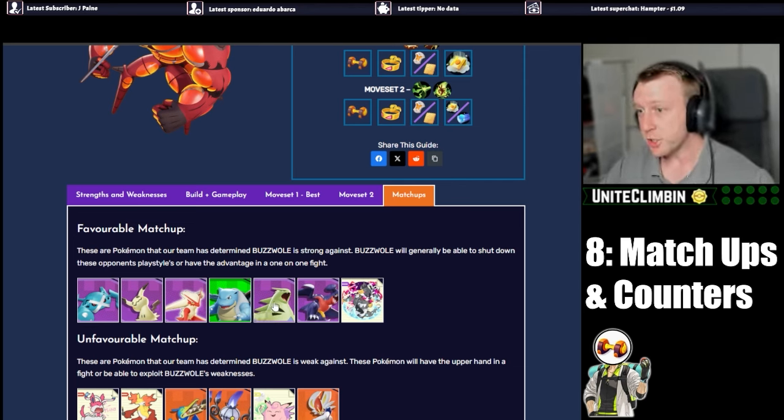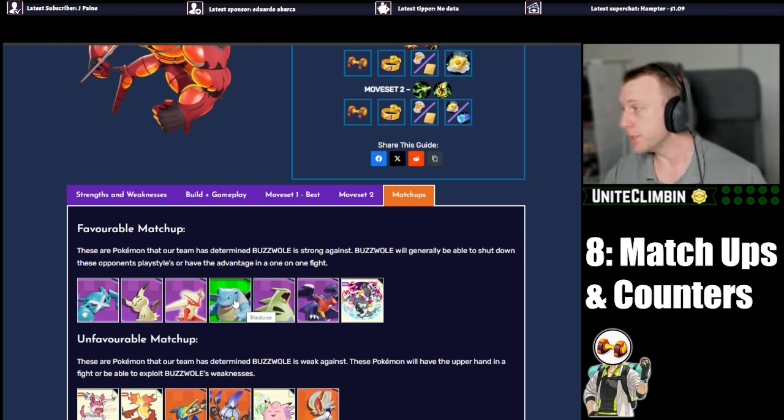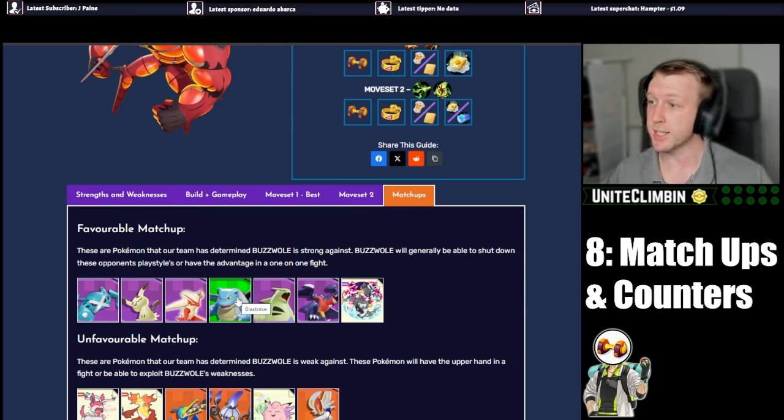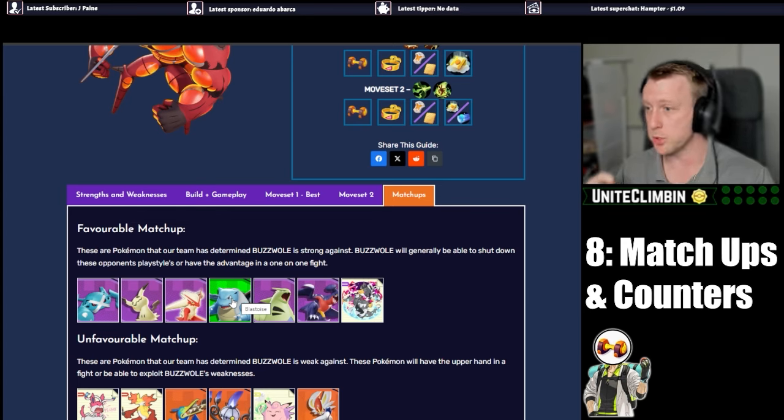So assuming you've had a chance to look here, they're favorable matchups because you're able to shut down these Pokemon really well with your skills, right? Blastoise, for example, it gets that hindrance resistance during that Rapid Spin. If you knock it up or smack it down with Superpower, you're not only stopping Blastoise from using that skill, but you're able to just do free damage to that Pokemon, right?